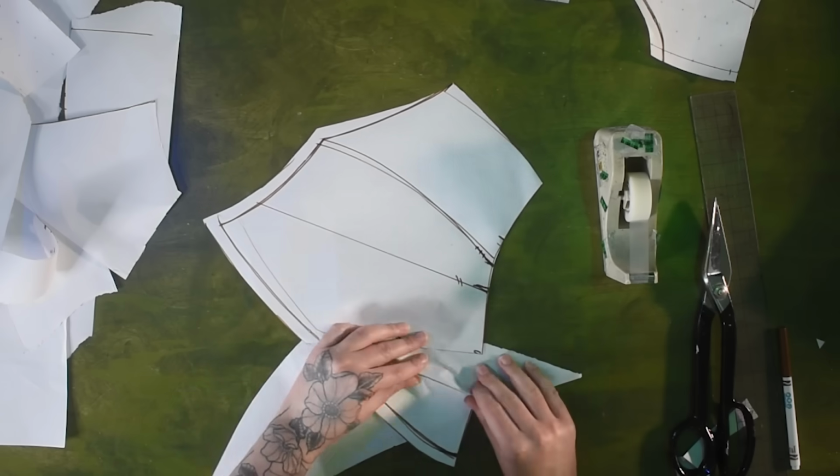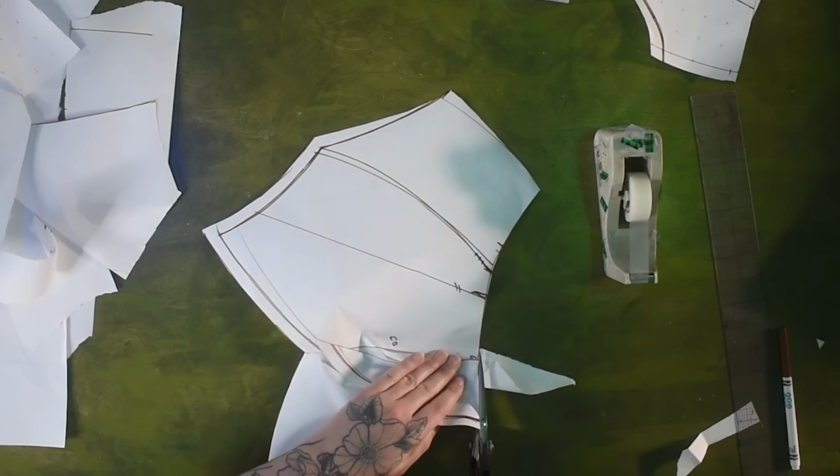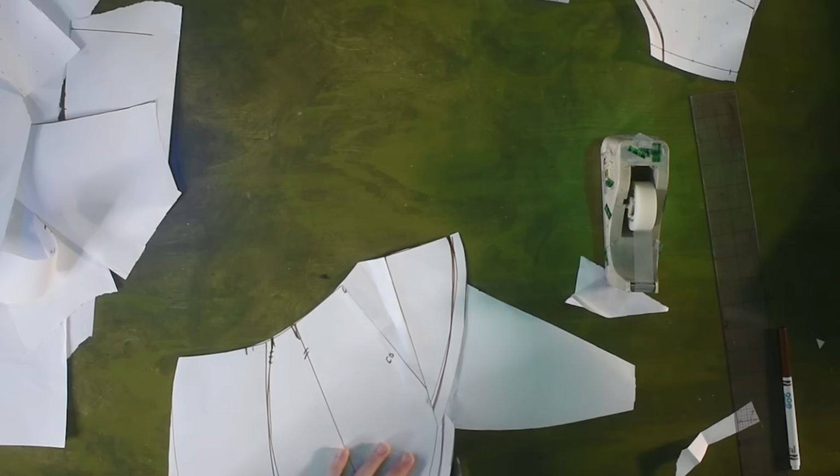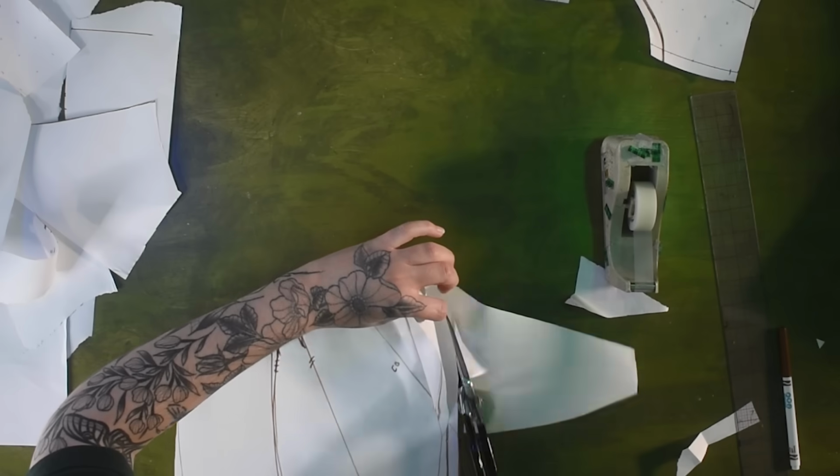But in order for this piece to really cup over my bum, I wanted to layer the tip closed to really create a curve back there. As you can see me manipulating the paper, hopefully you'll be able to understand what I mean.